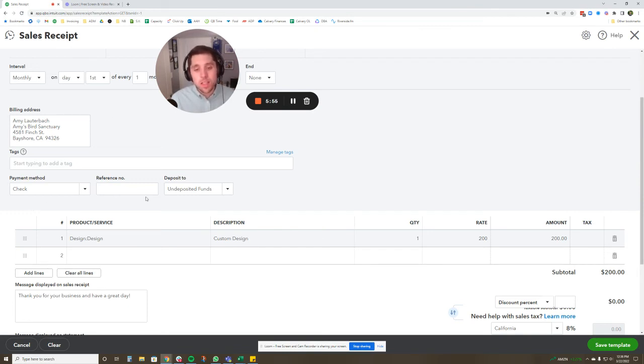And then once you click that, a very important box is going to pop up below it. It's going to say, I have authorization to process this form. Or it might say, I will process or I want to process this form. If you don't click that, it won't run. It won't pull from the account. So very important to click that box. Once you click that and it says this is getting processed, this deposit to box will actually go away. So you'll know that's when you're set to go. And then you'll press save template.